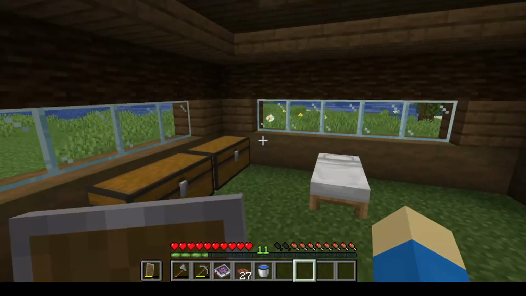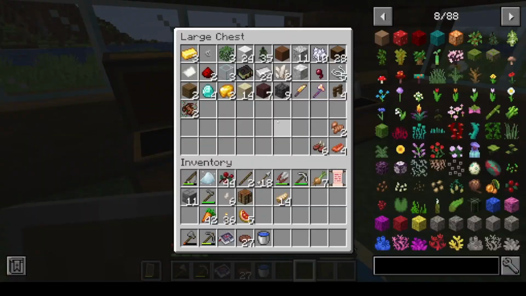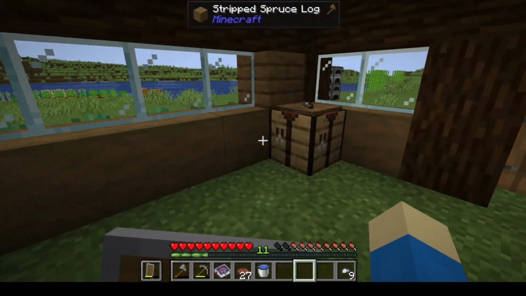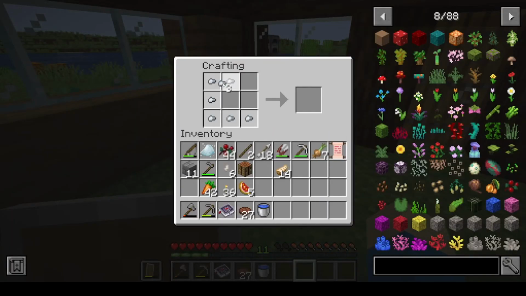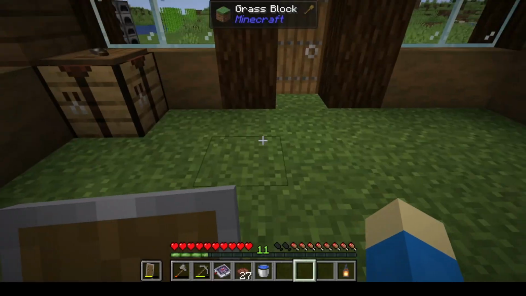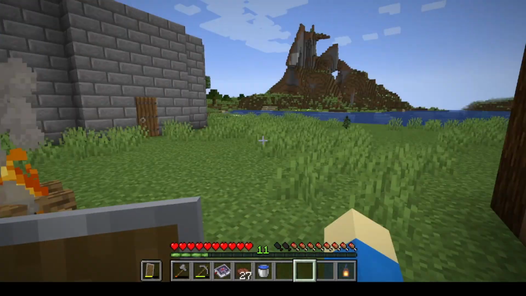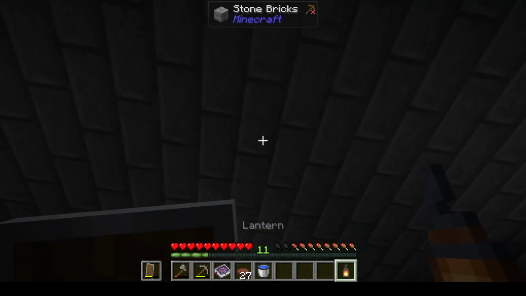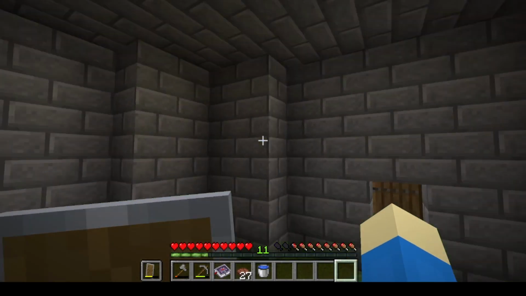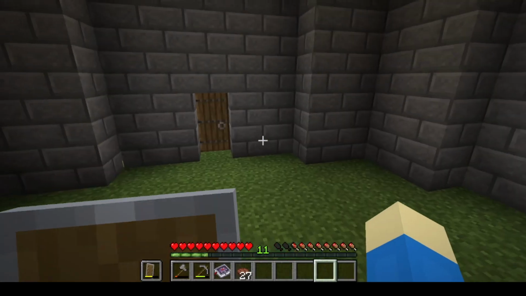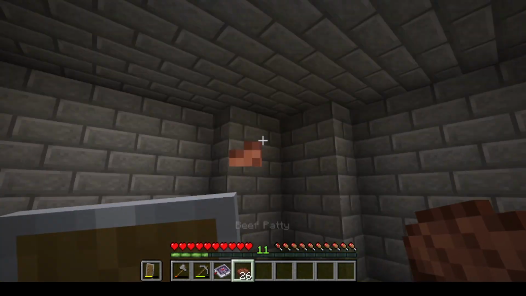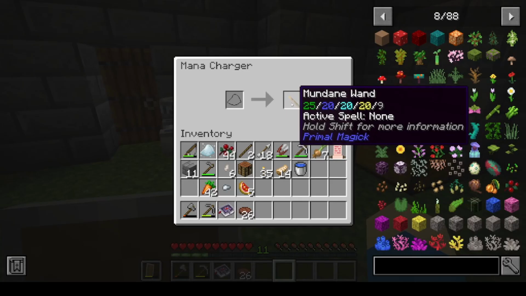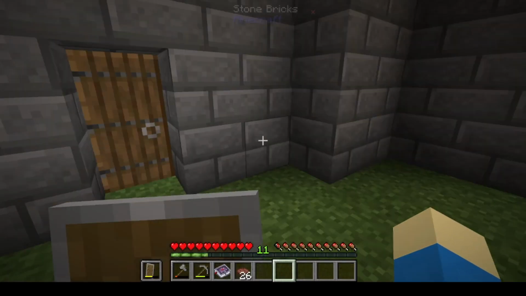There we go. Alright, let's go ahead and... I feel like being fancy with the lighting, so I'm gonna use a lantern. There we go. Yeah, one lantern right in the middle. I mean, it doesn't light everything up, but I think it's not all above 7, but luckily it just has to be above 0 now. And I'm pretty sure it is, so I'm happy.